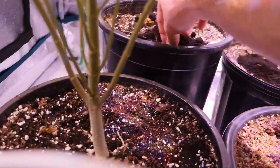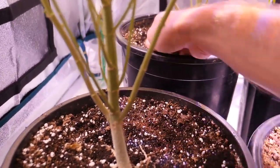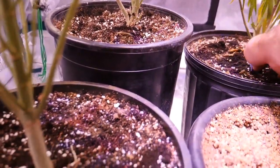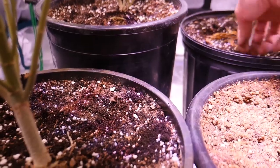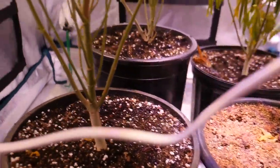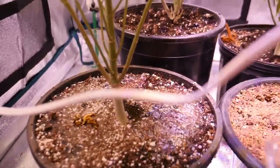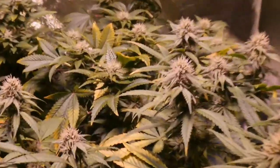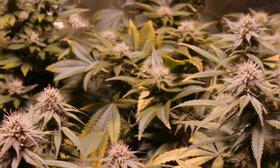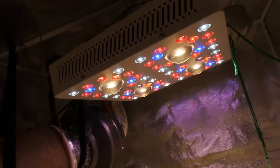Pretty much what I'm gonna do is put the earthworm castings in here, mix into the top soil, and when I water it should break into the soil a bit more and give these girls a nice feeding — a nice blast of earthworm nutrients. We gave them a bunch of earthworm castings. We've got some pH'd water with cal-mag in there too. This has been the week three and a half update for the Optic 4 — doing beautifully. We're about to give them a nice watering.